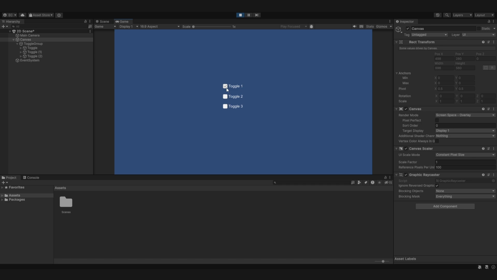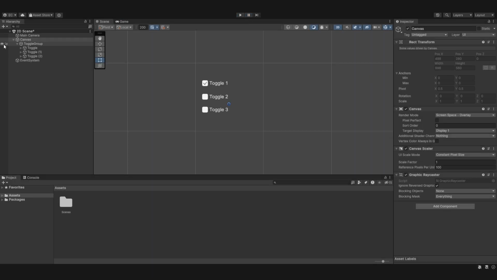And this is really useful for those things like low, medium, high graphics settings, things like that. It's a really useful feature Unity's got built in, and I'd make the most of it. To be honest, if you're going to be working with settings, like lots of settings, toggles, make the most of toggle groups because they're very useful.